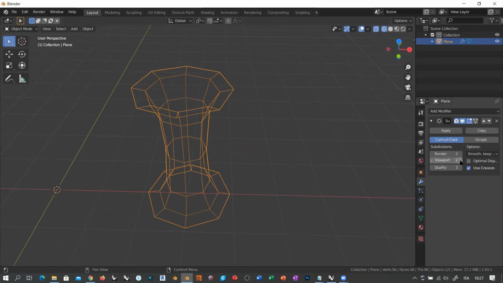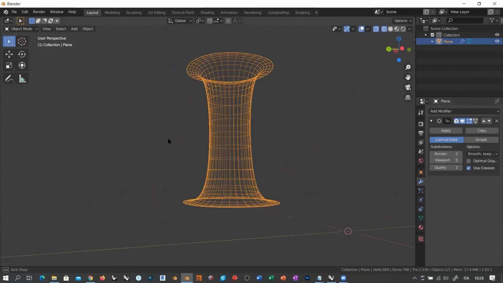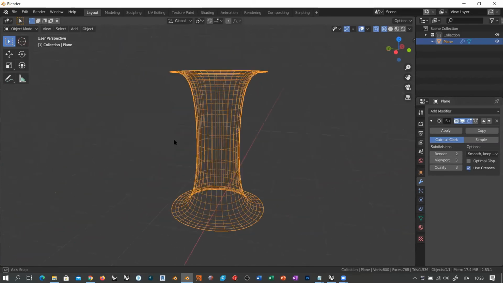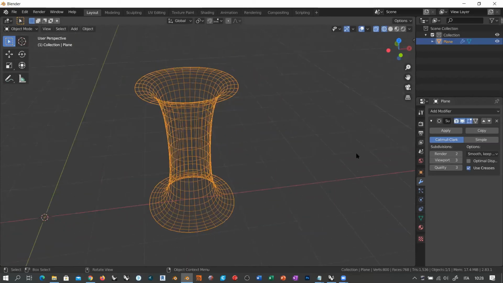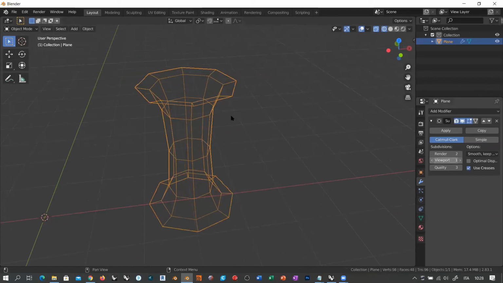But if I increase this, for example, to 2, now I have a more complex object with more polygons. Or 3, for example. We are getting this kind of wormhole object here. Okay. Now let's keep it simple. Let's avoid stressing the computer too much, because when things work with one subdivision, they will work with 10 subdivisions.